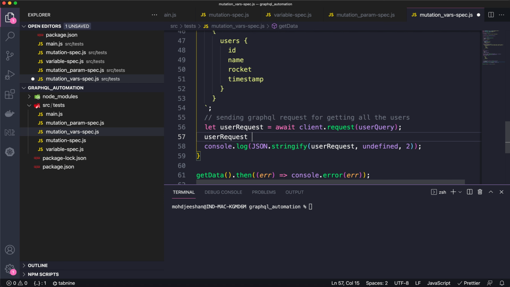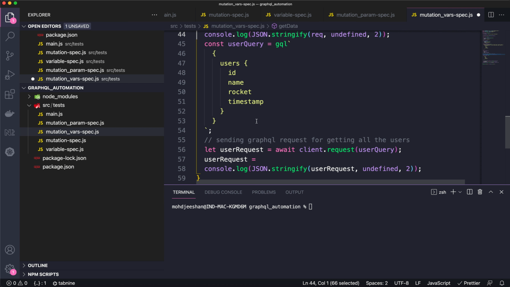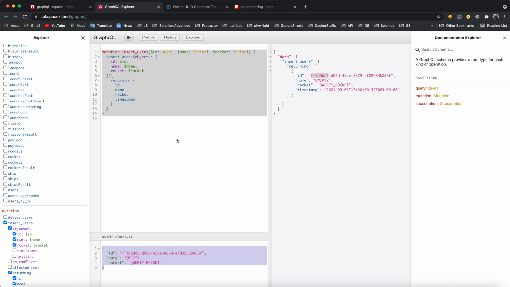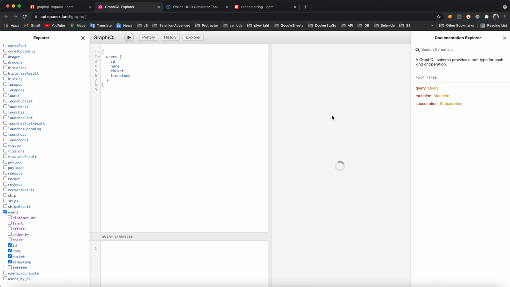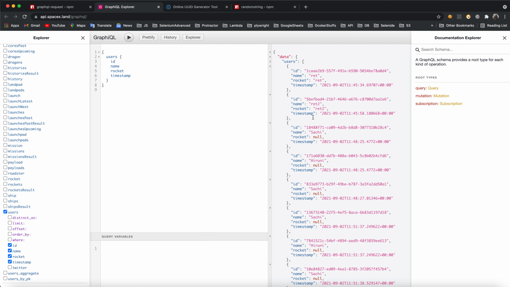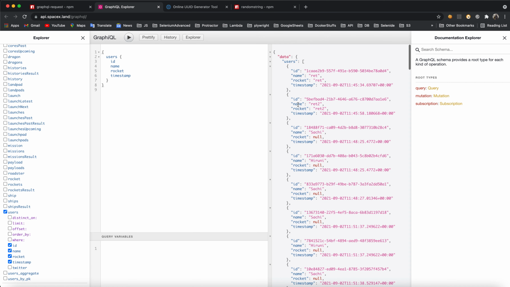At this point we will see whether the user has been created or not, right? That's what we are checking, so the user has been created at this point. Now we need to see, whenever we get all the users, whether we are getting that created user as a part of our users query or not, right? So for that, instead of printing all the users, we will be filtering the data on the basis of the one which we have created. As of now, if I print on the console, it will be very difficult to go through it and check the particular user we have created, right? So let's do one thing.